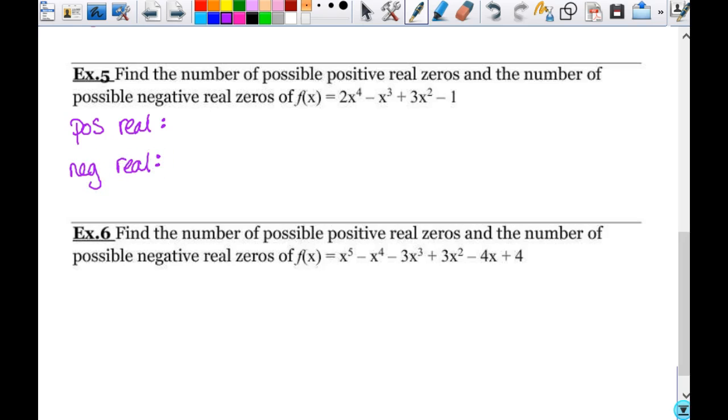So for the positive real, counting my sign changes, right? Starts off positive, goes to negative, then it's negative and changes to positive, then it's positive and changes to negative. So how many changes are there? 3. So it's 3, or goes down by an even number, 1. If that goes down by an even number, then I'm at -1, which makes no sense, which means there is at least 1 positive real root here. Does that make sense to you? It's either 1 or there's 3, but there can't be 4 even though it has a degree of 4.